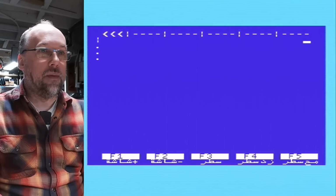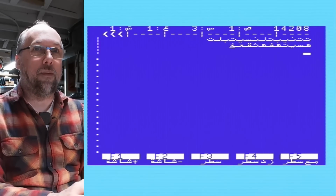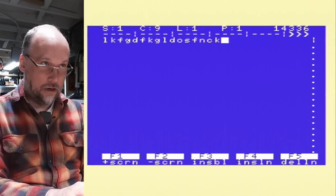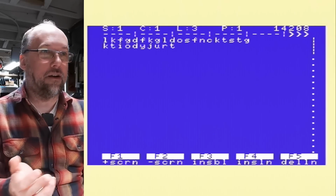Option number 3 here from the main menu, it looks like it's a word processor, and this one is completely in Arabic. And I think option 4 is another word processor, but it's for regular English typing. And notice on the bottom, even the F key legends there are in English. Now, I'm not going to show it, but when this ROM chip is in the machine, it just has extra menu items and has a bunch of games and stuff built in.